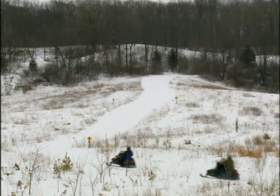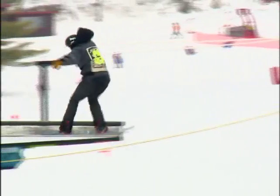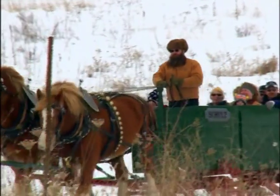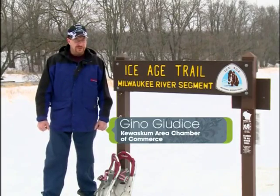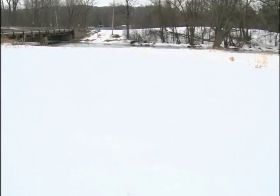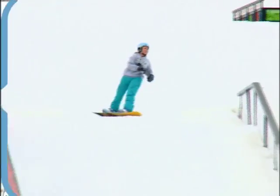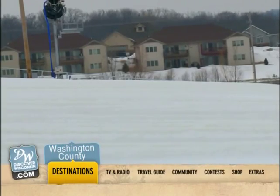What's there to do in Washington County in winter? Continuing north on the Ice Age Trail, you'll pass right through one attraction — just make sure you bring your downhill skis, or Sunburst would have some to rent. Venturing a little off the trail, you'll discover numerous other trails perfect for snow, including horse-drawn sleigh rides through the Kettle Moraine Forest. In the Kewaskum area in winter, we have cross-country skiing throughout all the Kettle Moraine trails, snowmobiling, snowshoeing, different types of hunting, and lots of lakes where you could ice fish. It brings you that up-north feel, but close to home. Visit the Washington County destination page on our website for a list of more attractions and events.